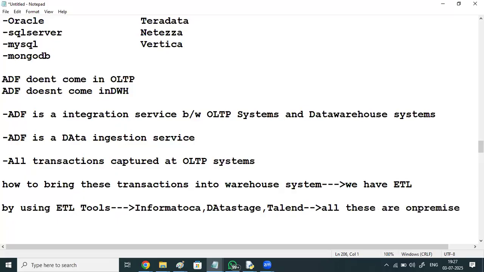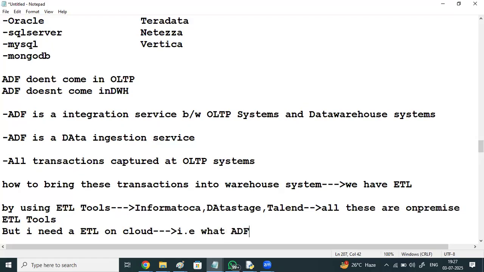All these are on-premise ETL tools. But I need an ETL on cloud. That is ADF. Using ADF, we can connect with anything: cloud databases, non-cloud databases, NoSQL databases.